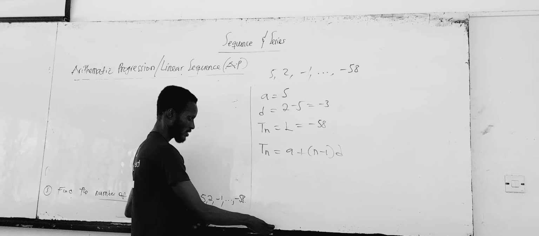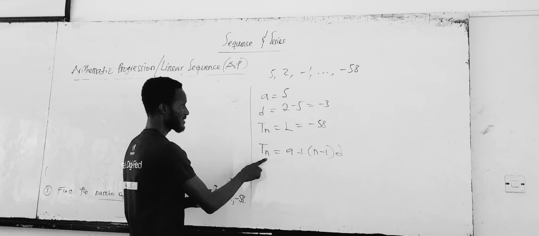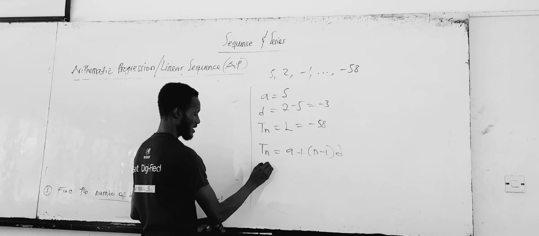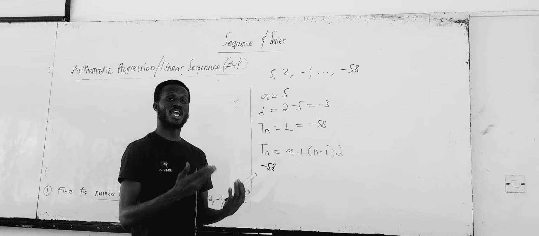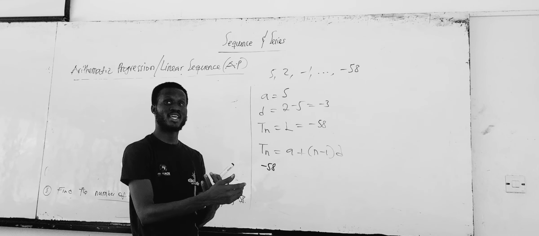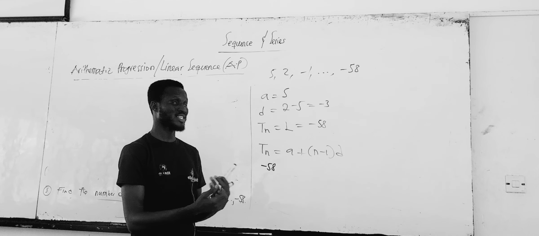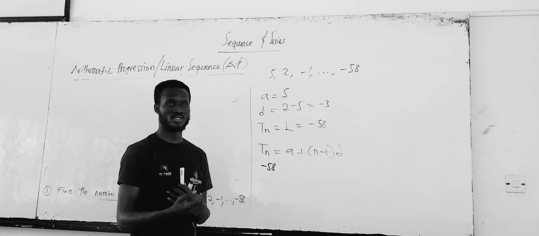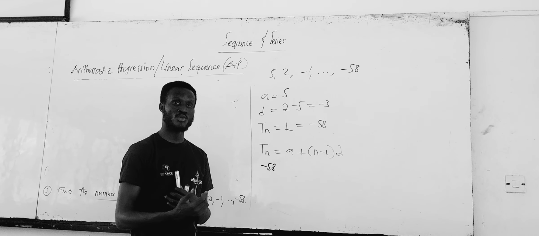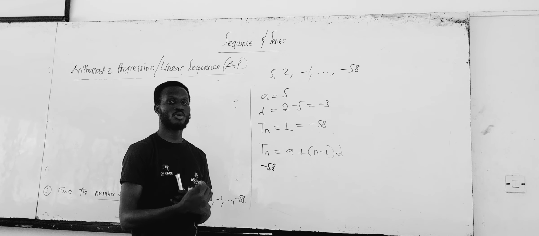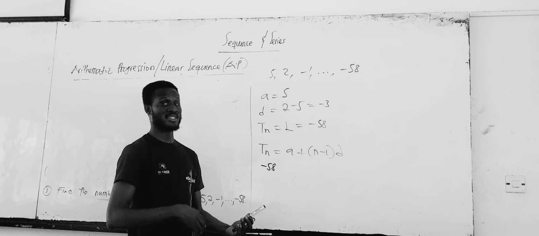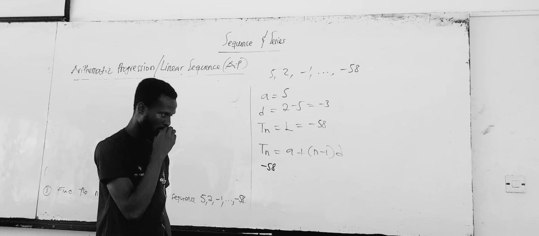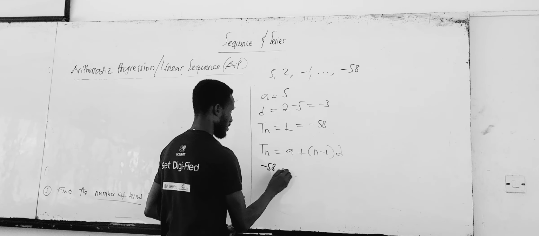Now, so let's move on. Now the Tn is negative 58. Don't forget that there is no way we get a negative number for the number of terms. Number of terms is the first, second, third, fourth, fifth, and we don't have a negative position. So sometimes some of the questions relate to quadratic equations. When the question leads to a quadratic equation and you get a negative answer for the number of terms, you have to know that the answer is wrong. You ignore the negative answers and take the positive answers rather. Yes, so take notes.